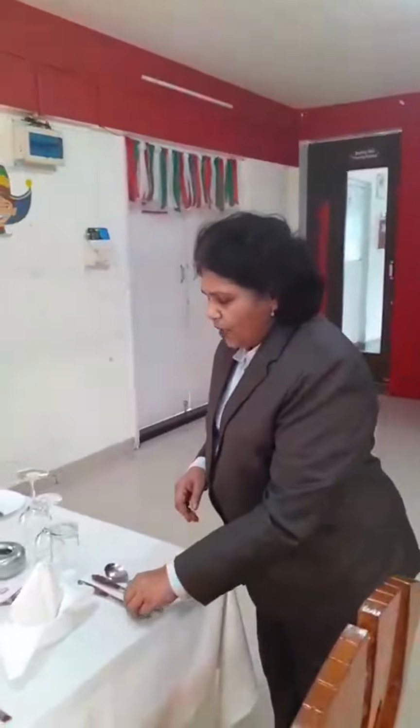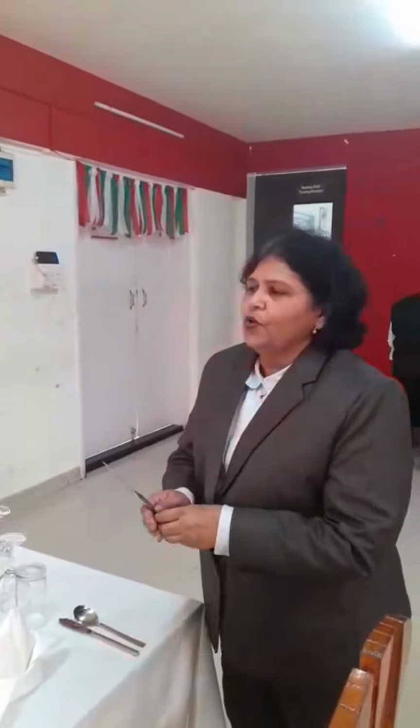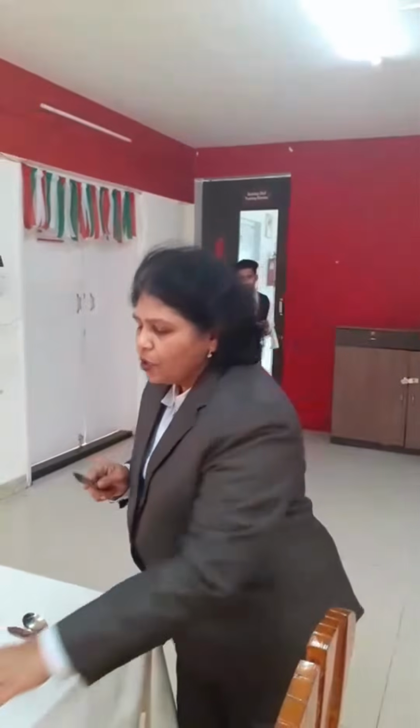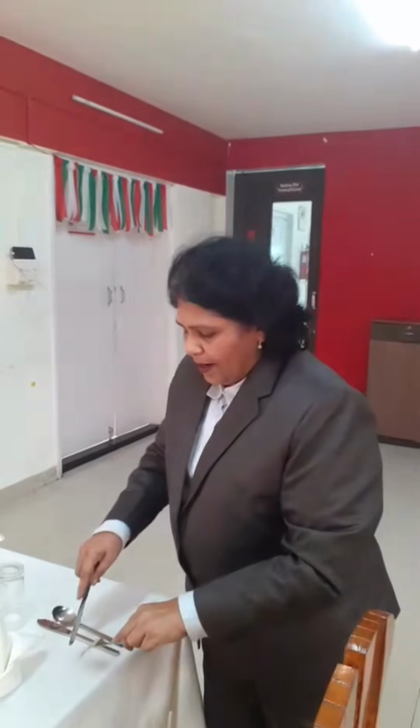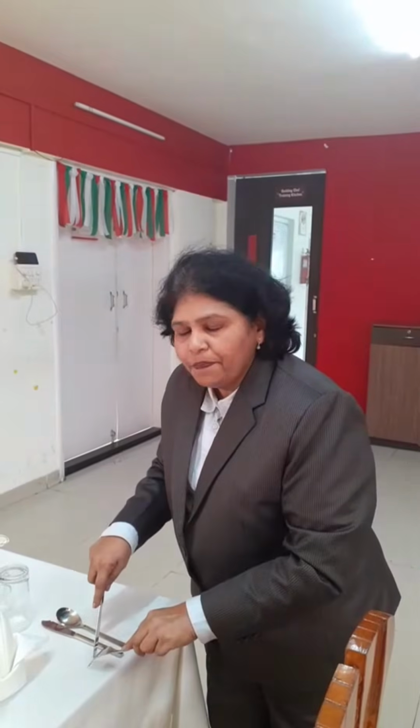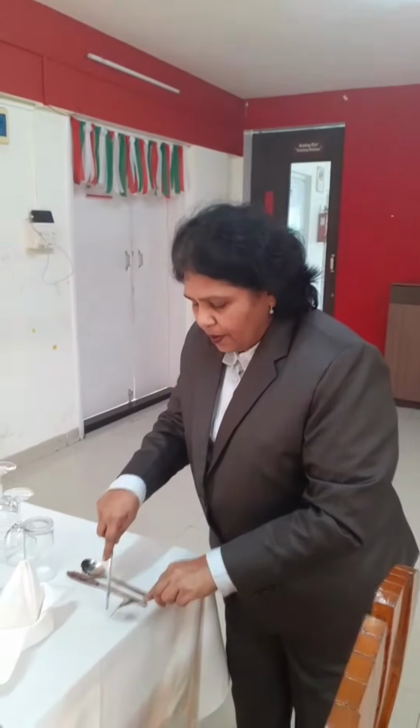Because when you lay a knife on the right, we use the knife with the right hand only. When you are holding the knife in your right hand you will have more energy to cut the food, right? So you have to hold it like this, and when you cut the food into bite-size pieces, you will be able to do it with the right hand in a better way, and that is the reason you have to keep the knife on the right side of the guest.